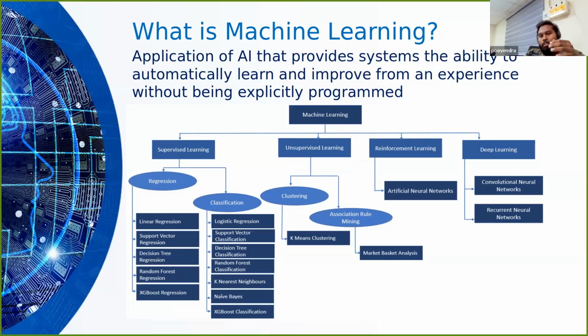And reinforcement learning. What I told, supervised and unsupervised, reinforcement learning is one step ahead of that. This is where it will learn by itself. First time it will try to learn the data and try to predict the data, and it will get an error. So it will again back propagate. It will take a feedback of it. So okay, I will take the feedback, I will again train, and I will try to correct the errors. So this is what artificial neural networks. From here, AI is going to come.